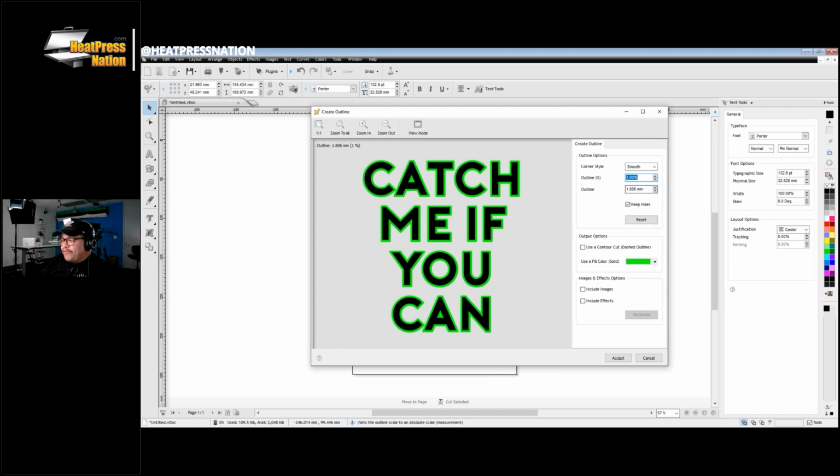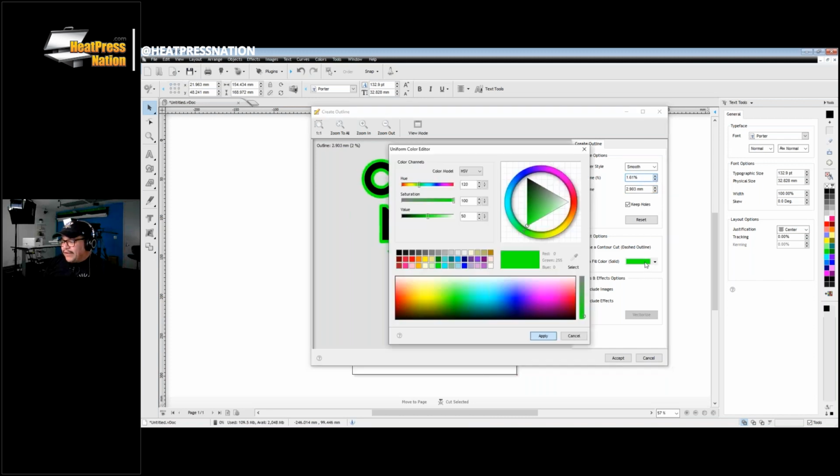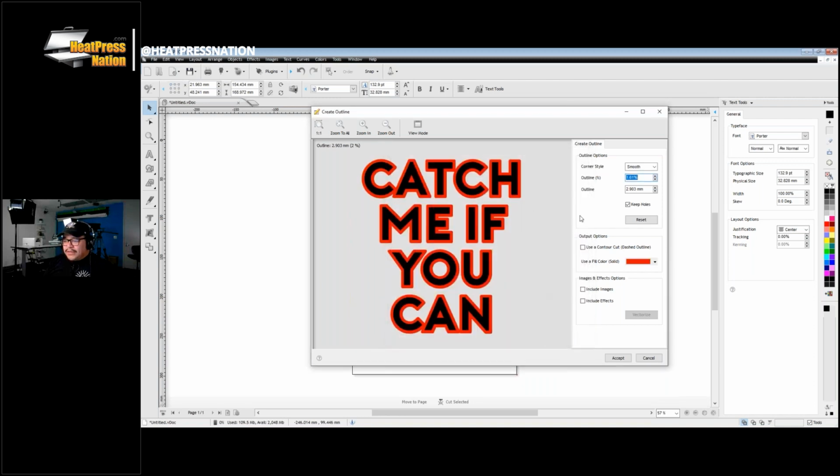You can also go, if you have a specific width, like in millimeters, you could put, hey, I want the outline to be exactly 2 millimeters, hit enter, 2 millimeters away, or whatever. So you can go either one. I usually just go by the percent till it fills up. And if you're having a hard time tracking that bright green, let's go for a red. I think that'll be a little bit easier on the eyes. There we go. So you see here, I'm able to adjust it, and it's going to give me a live preview of how to do it.